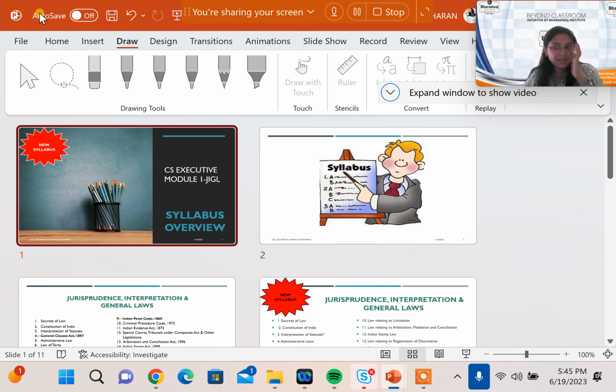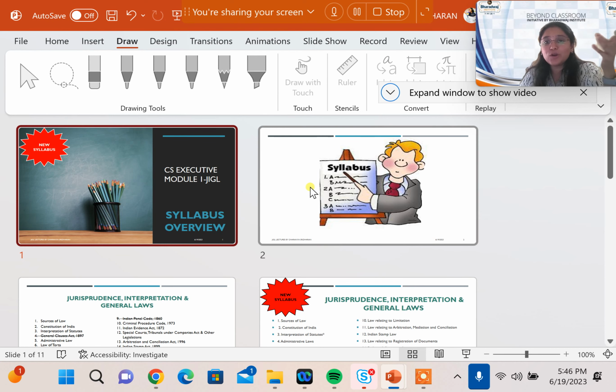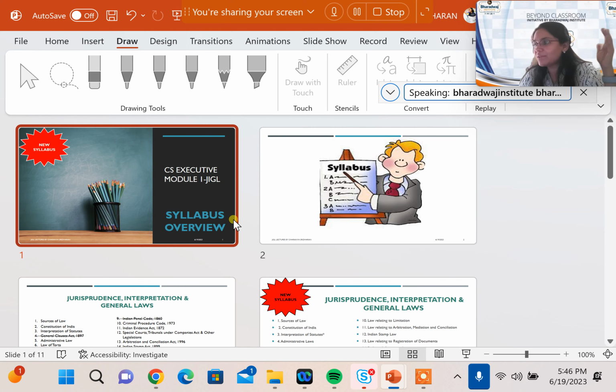So my understanding is that the majority of you have not got access to the ICSI study material also. In that case, all the more the necessity of taking notes comes into the picture. So please make sure that you write your notes really well and pack up all your study materials. You don't need them. I will try to make sure that you develop the habit of making your classroom notes exceptionally good, and we'll get a hang of it eventually.